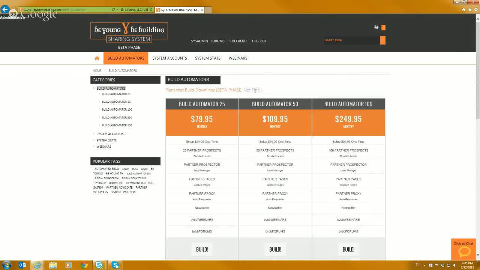This is not the final version. We've also tagged the header of the site with beta phase so everybody is aware that the system is not in full production. And you may see some bugs, some glitches, some delays as we are still updating the core of bybbWEB. So when you're doing development and you're updating the core, you can't always do that without downtime. Plugins and widgets and things like that can be added to a system without downtime, but when you're actually working on the core, it's very difficult to do anything without downtime.